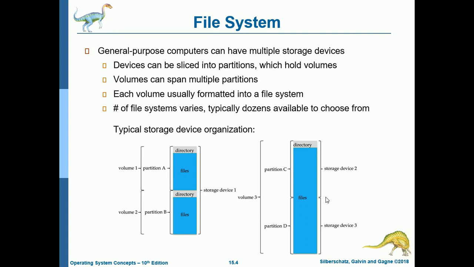So this is the typical storage device organization. Actually, this is the most common for Windows. We have a hard disk drive, and then you divide your hard disk drive into two partitions, and these two partitions also correspond to the number of volumes. So for example, partition A is where your Windows is installed, and partition B is where your data, your files are stored. So this is a very good, convenient setup.